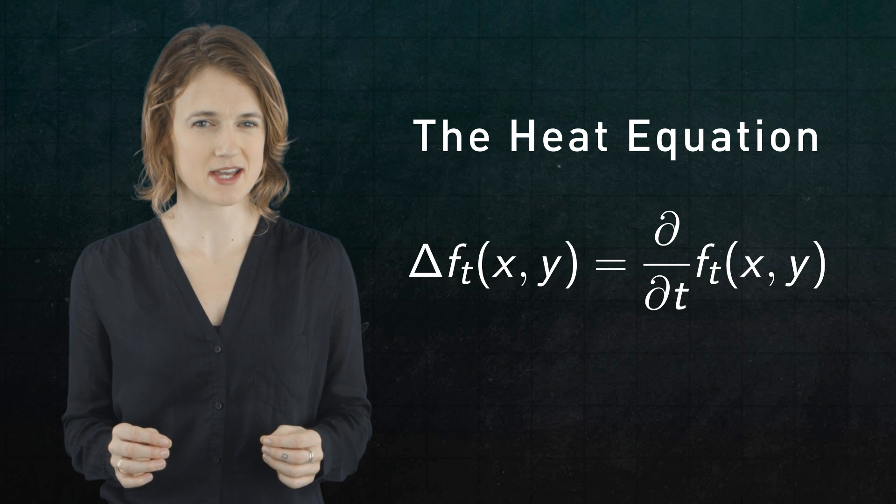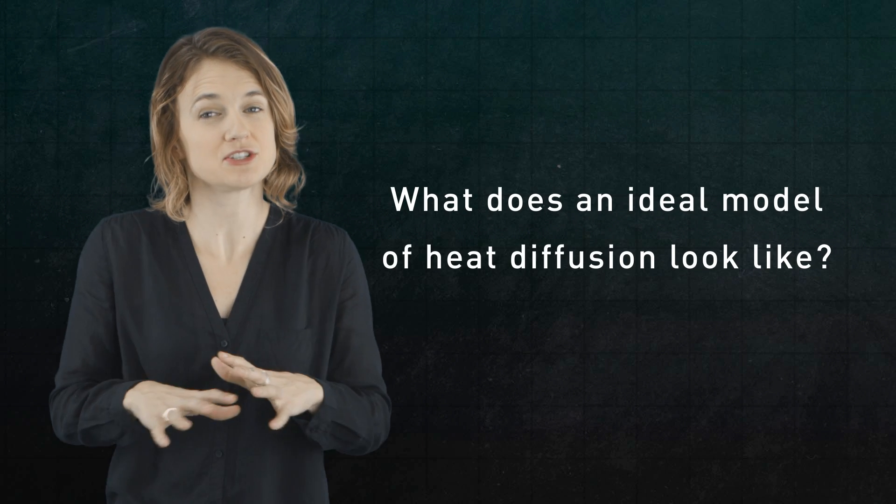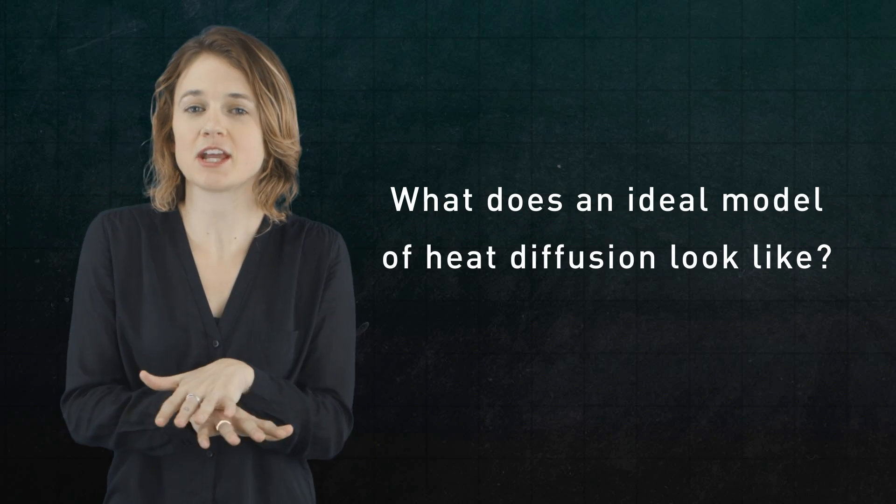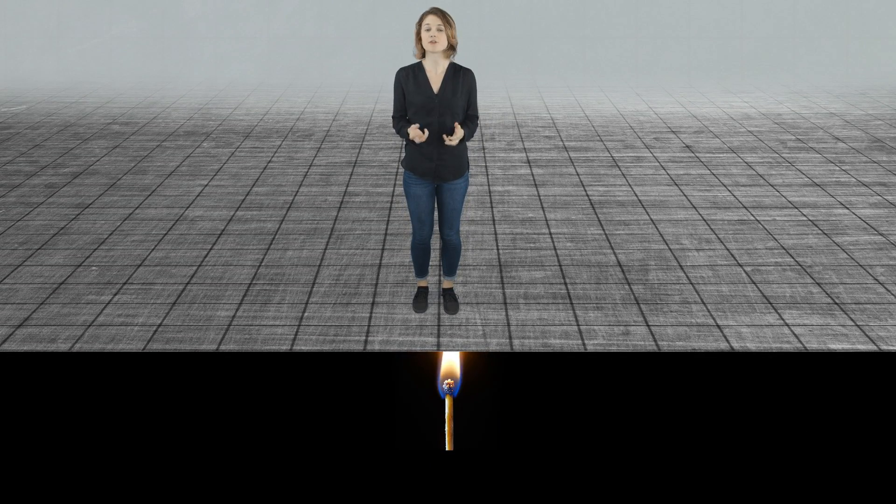Let's start with my favorite question to visualize. What does an idealized model of heat diffusion look like? Let's imagine a giant, endless, infinite sheet of metal. For mathematical convenience, overlay a grid. Now, imagine you light a very tiny and very powerful match directly underneath the origin, the point (0,0). This super special match instantaneously creates infinite heat at the origin and zero heat everywhere else. Immediately remove the match and watch the heat diffuse along the surface, radiating out from the origin. After a short period of time, most of the heat will be concentrated around the origin — it won't have traveled very far.